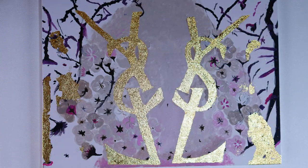Today I'm back with a new tutorial, and today's tutorial is different like always. Today I'll be doing a painting, and I'll be painting a frame with a logo of Yves Saint Laurent. This painting is really inspiring because I got inspired by Pinterest and I really like this paint. It will have a flower and I'll be using some other things to make it look beautiful. But like I said, this is not a professional painting.